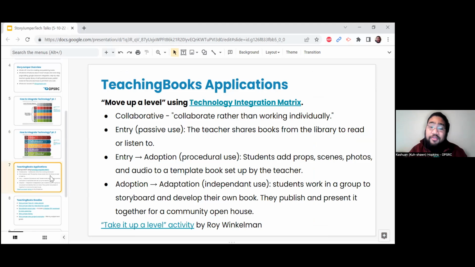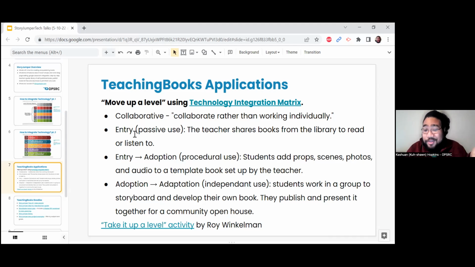So during this time, I invite you to think about what would this tool look like inside of your classroom. And I'm going to do this through the lens of collaboration. So first, the first level of technology integration, according to this framework, would be the entry level, which is characterized by passive use of the tool. This is more, the teacher is just merely introducing the tool itself and using it on a surface level.